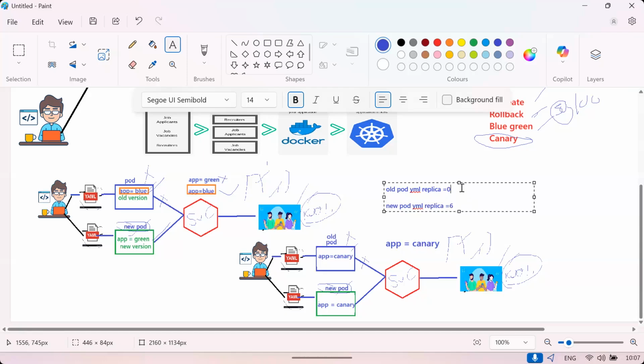Now if some issue is there in the new version, what can we do? We can reverse the process. Slowly decrease the new pods, the new version, and switch to the old versions only. Clear or not? Is there any downtime? No. Is there any impact on the customers? Not 100% impact. If some issue is there, only 25% of customers are impacted, and immediately we can fix it. So in this canary process, instead of creating a big impact, we slowly increase and slowly decrease.